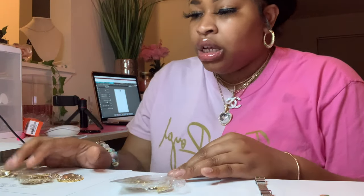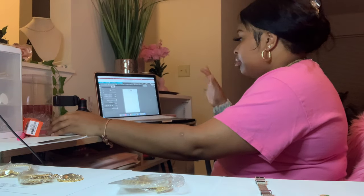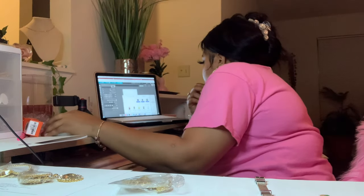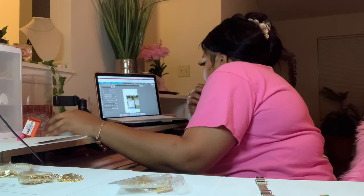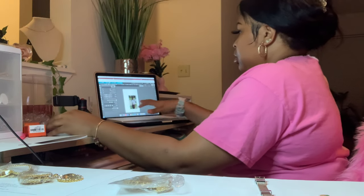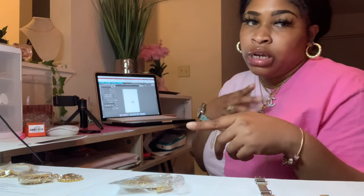Okay, so this picture. Basically, I know y'all can't see, but anyways, I'm going on here so I can print out the picture and get ready to sublimate it. This one is 1x2. So basically, I add a picture to it and I change the size of the picture. I know y'all can't see this. Plus, it's not a tutorial anyway. And now I'm about to put all three pictures on here together and then I'm gonna print it out and I'll come back in with you guys. Hold on for a second, okay?